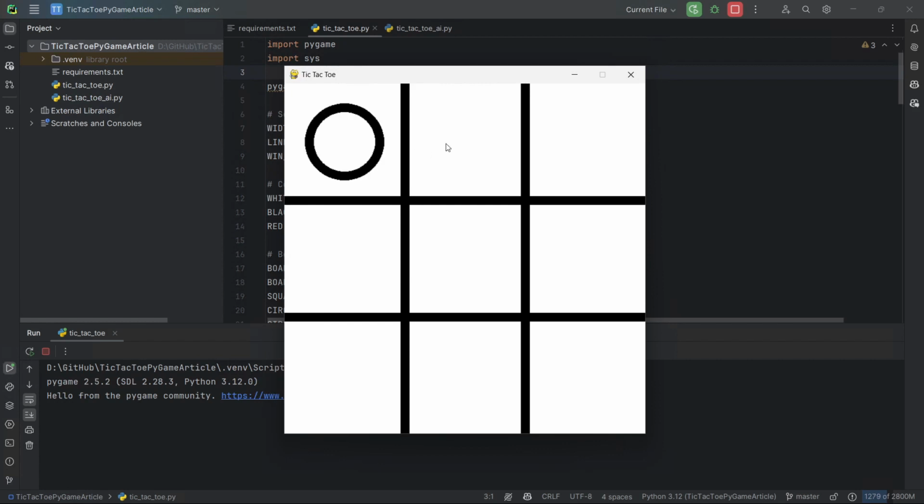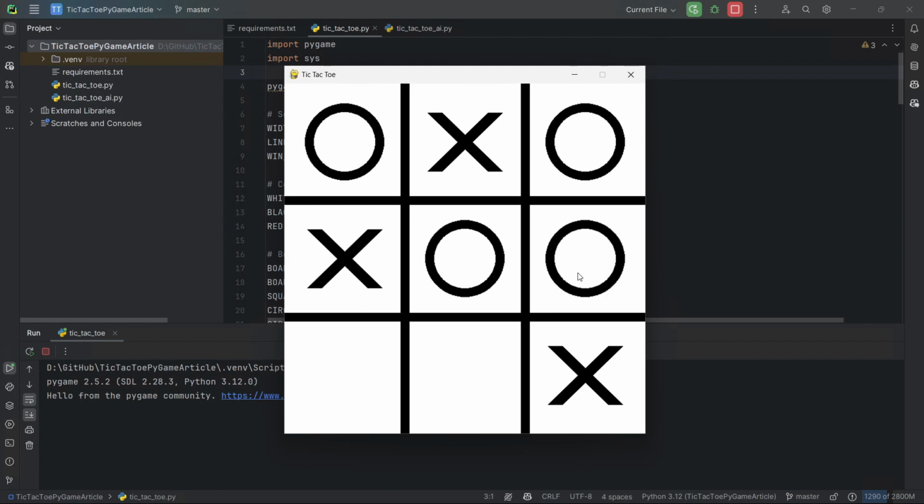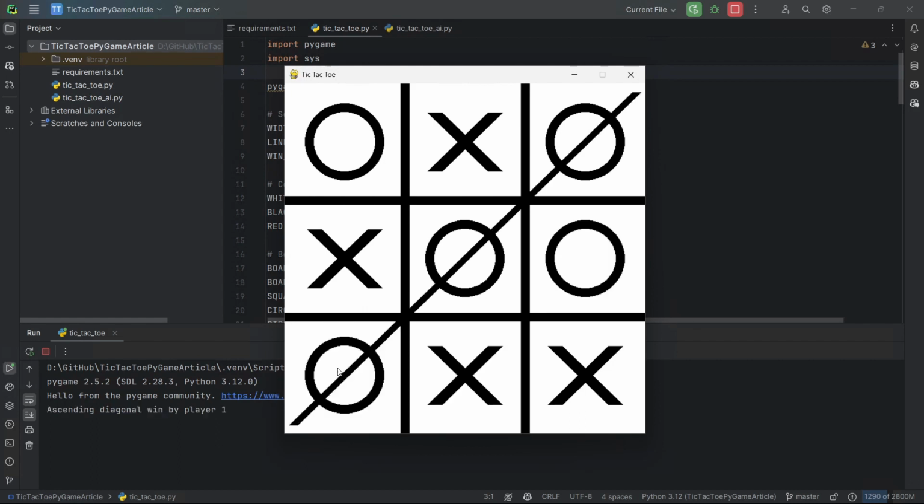So this is 2 players playing the game. See how we play. As you can see, we play normally and we win. This is one of the possibilities. And this is the 2 players game. And later on, like I said, we're going to be implementing AI to play against the human. So let's see how it's built in terms of the code.